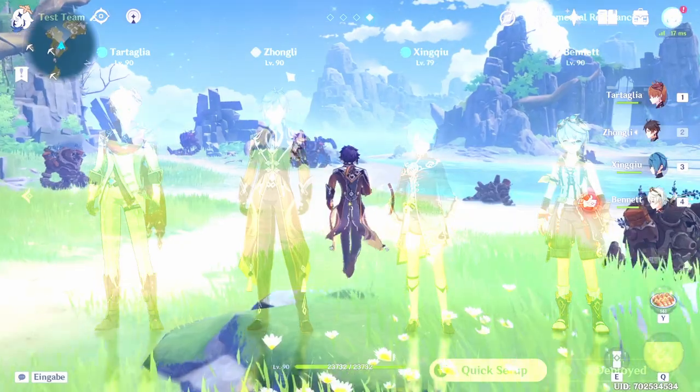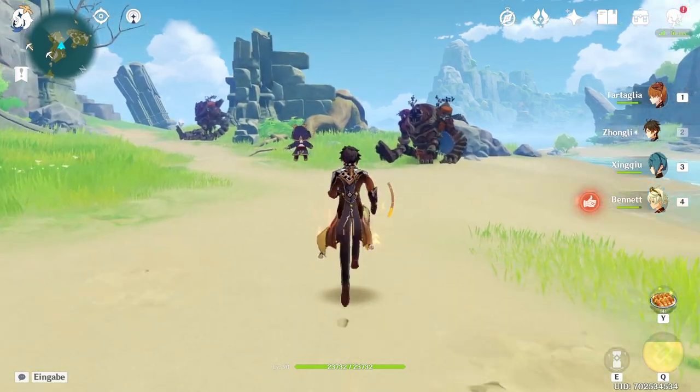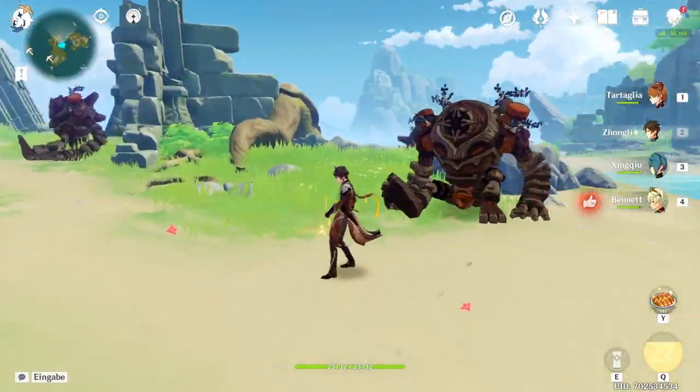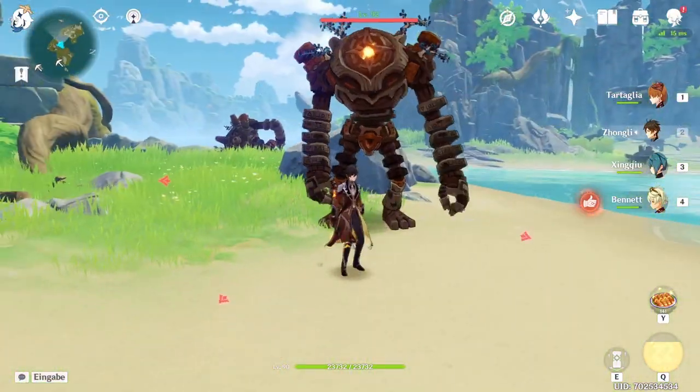So, yeah. So now we've come to Guyunstone Forest. That's probably the best place to lose your health, as you have some rune guards here that will beat us up in a very fast fashion.